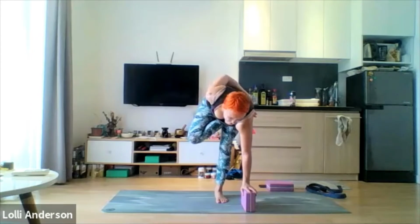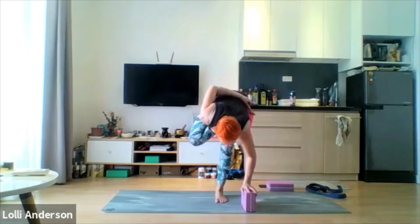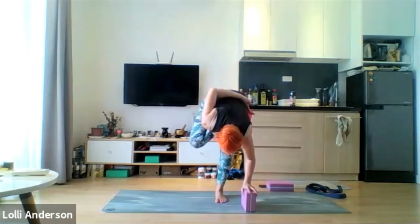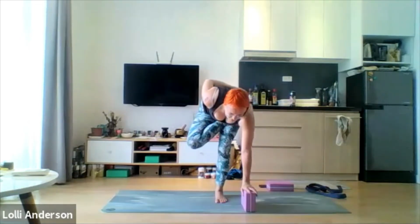Or a chair. Or just come halfway, come to wherever you come. And wherever you are, you're standing up, you're folded forwards, you stay for three. Just another three, maybe long enough. Two. One. Inhale, halfway lift. Exhale all the way up.